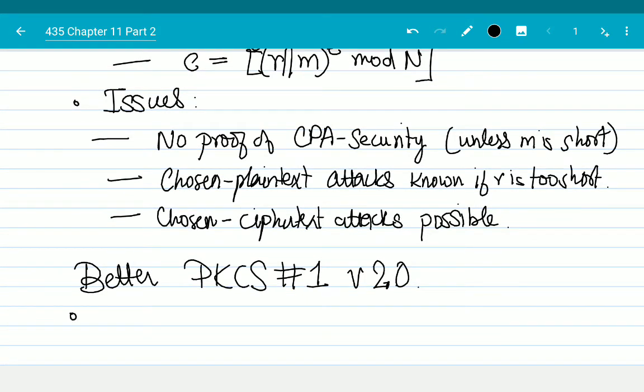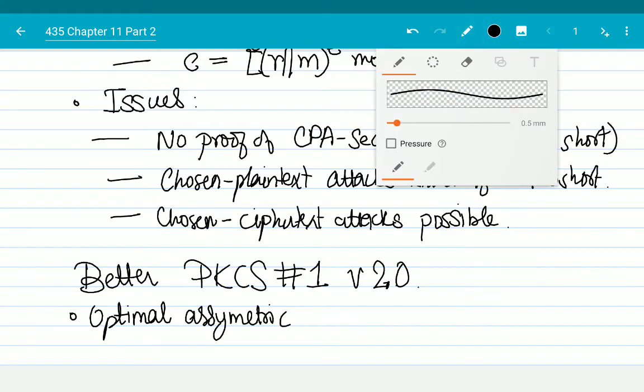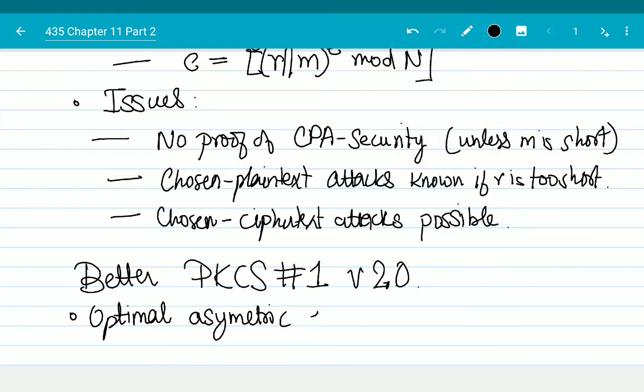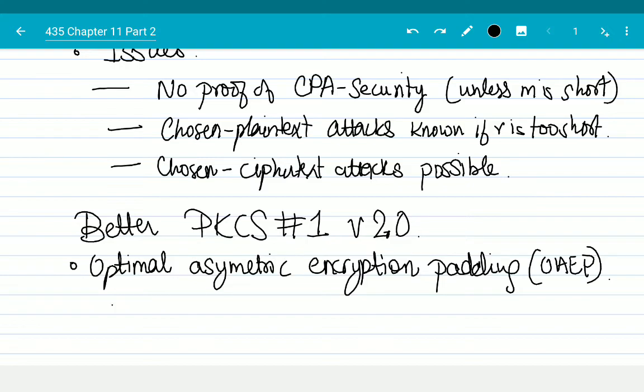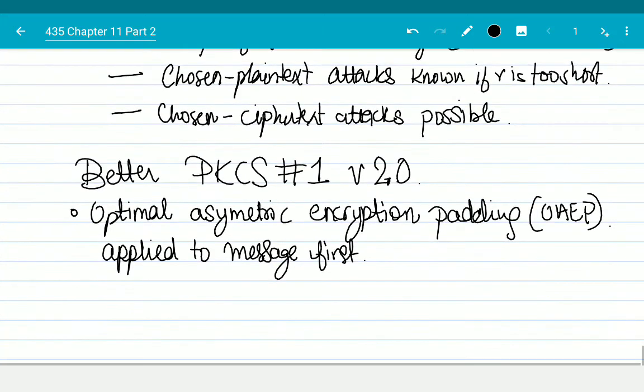It is optimal asymmetric encryption padding, or OAEP for short, applied to the message first. Okay, how to do that?